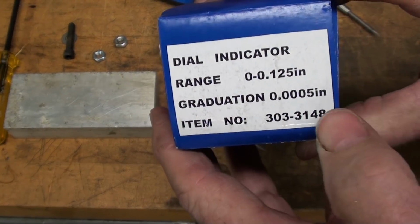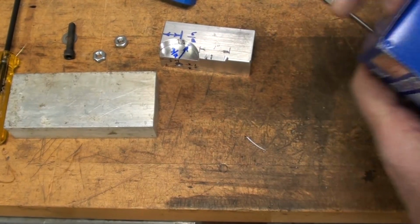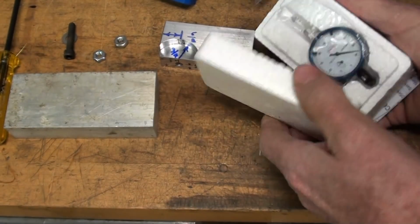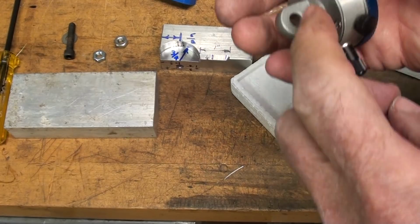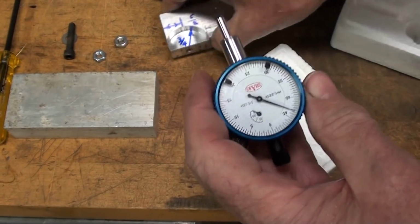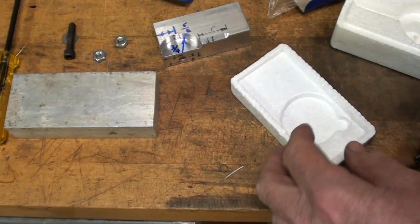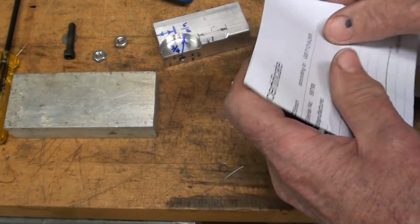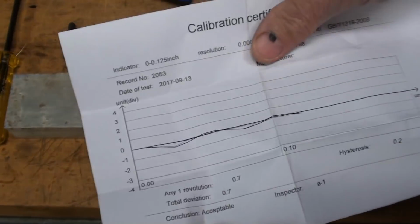Now this is the indicator that I'm using from Shars, so there's your number should you be interested. Like I say, I bought 3 of them. There's Shars, they got a website, you know. I also bought one without the lug, thinking that I might be able to make a pocket and just fit it in without a lug, but I don't know, that was probably foolish. But there you go, it even comes with a certificate telling you how accurate it is, and possibly it's not as accurate as a Starrett or a Mitutoyo, but who cares, it's close enough for our purposes in a home shop.